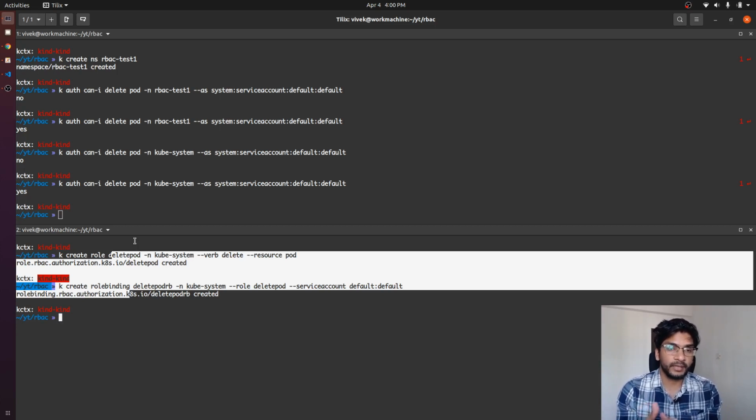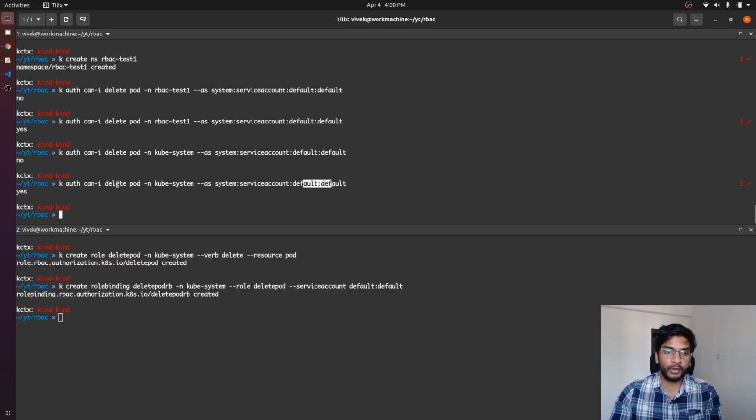For example, let's say there are n number of namespaces, and we want to allow this service account to delete pods from all those n namespaces. So let's say n is either 5, 7 or 10. We want this service account to be able to delete pods from all those namespaces.